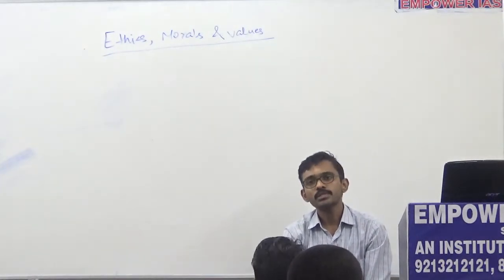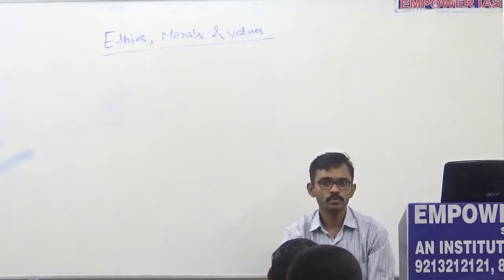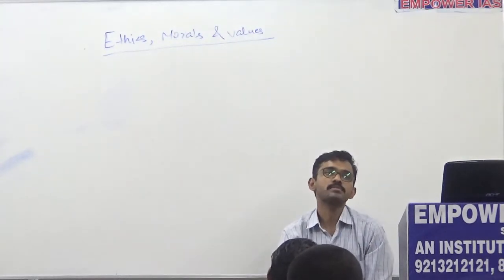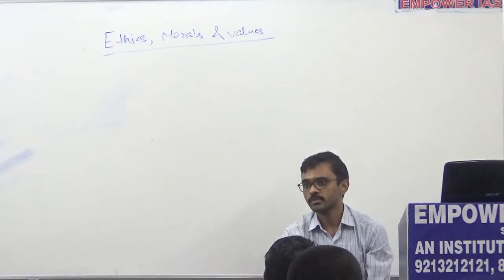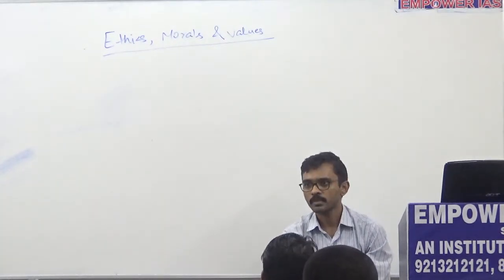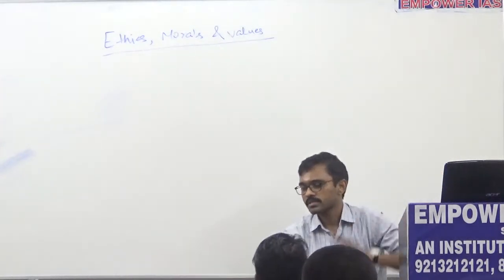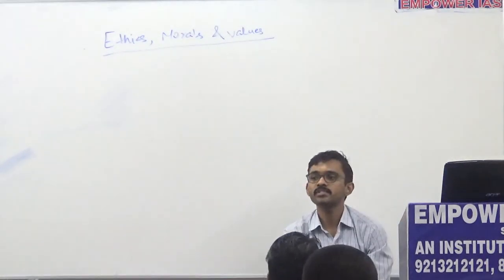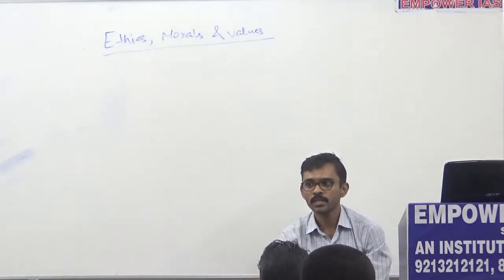If we talk of values, I told you that values are subjective. They differ from society to society and from community to community. For instance, Western societies are based on a different set of values. Western societies are based on values of individualism. Individualism means they give more importance to individual liberty, individual freedom. Individual rights are more important than rights of the state.